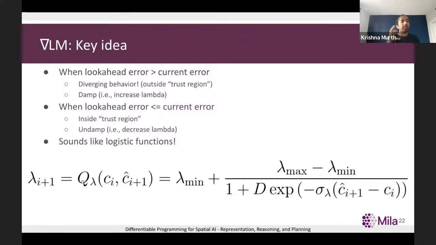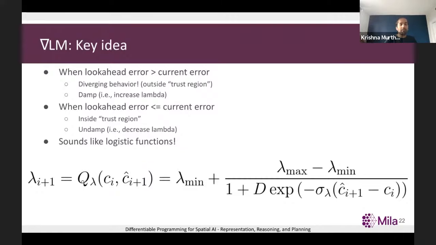So we design a generalized logistic function. It's different from a sigmoid in that it does not range between 0 and 1. Rather, it ranges between the minimum and maximum possible values of the damping coefficient. And it's encouraged to be at one of those values. And this reparametrization makes the Levenberg-Marquardt step fully differentiable.